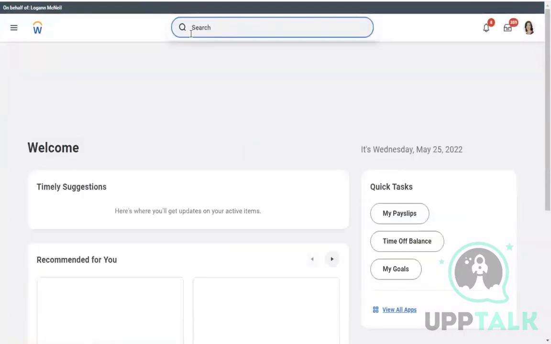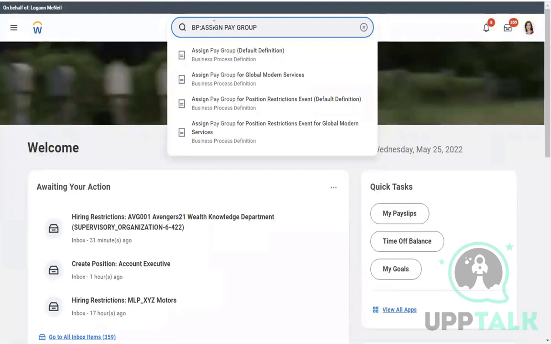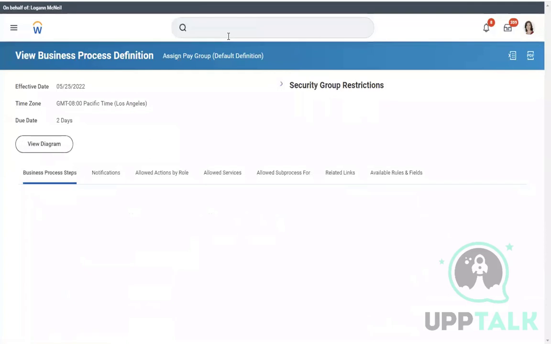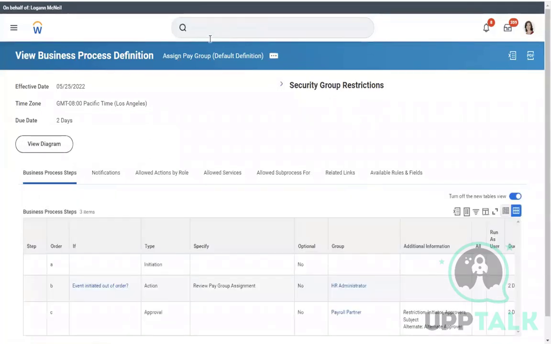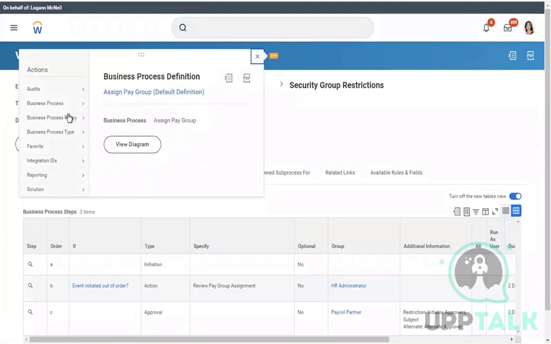Assign pay group. You can select the business process related action, business process security policies.